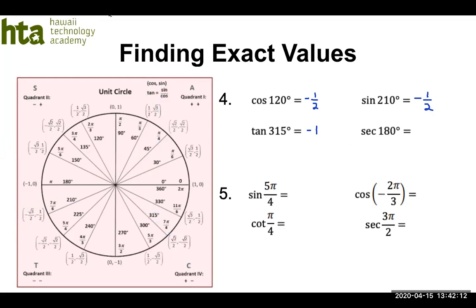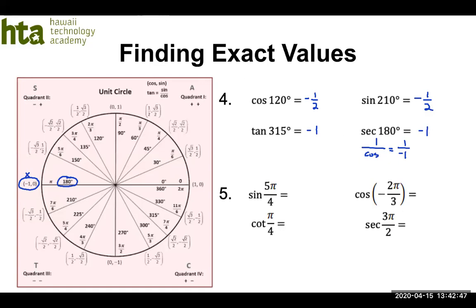All right, what about the secant of 180? Okay, well, let's find 180. 180 is here. Okay, here's the coordinate points for 180 degrees. Secant is the same thing as 1 over the cosine of 180. So look at the x coordinate for your cosine value of 180. So that means this is the same thing as 1 over the cosine value of -1. So if I got 1 over -1, I just simplify that to be -1. Okay, pretty cool, huh? How it works, like a puzzle.